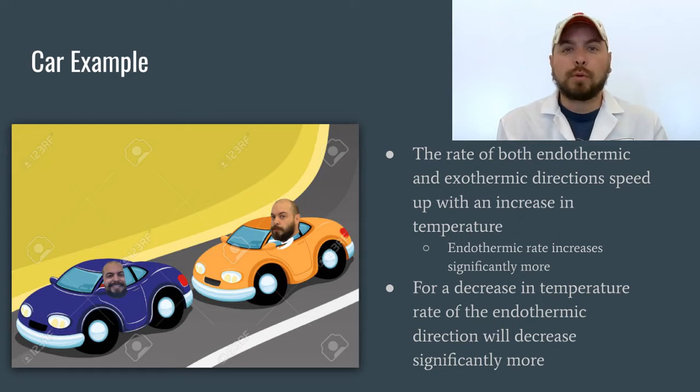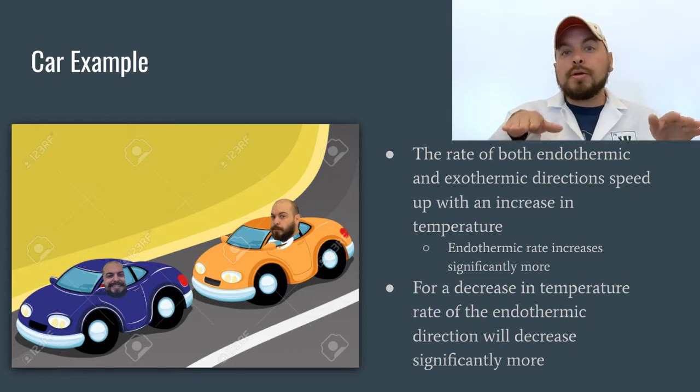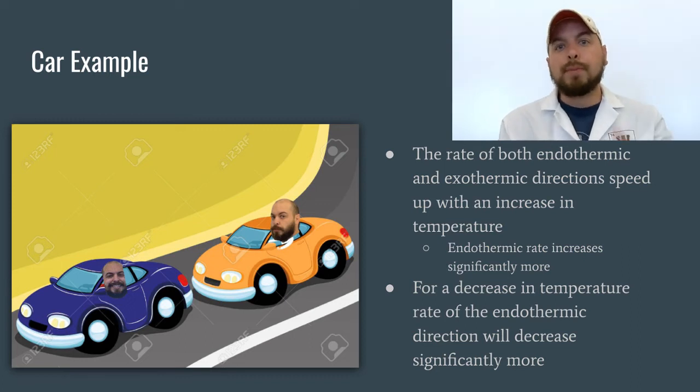It's really important to remember that any increase in temperature, if we think back to kinetics, is going to increase the rate of effective collisions. This means that the reaction in both directions is going to speed up. Think of this like two cars going down the highway, both going 50 miles an hour. If we increase the speed of each, so one goes up to 60, but the other one goes up to 70, the first one appears to be going slower than the second, because it is, even though both have sped up. So when we increase the temperature of any system, the forward and reverse reactions both speed up, but the endothermic reaction speeds up more.